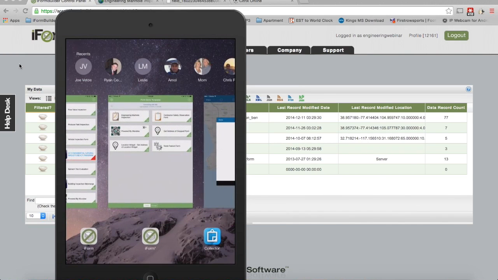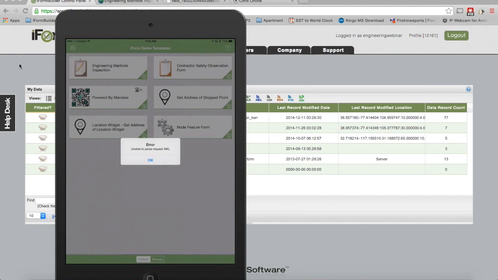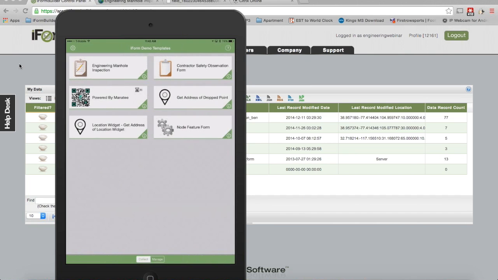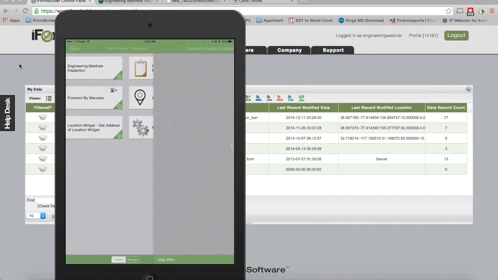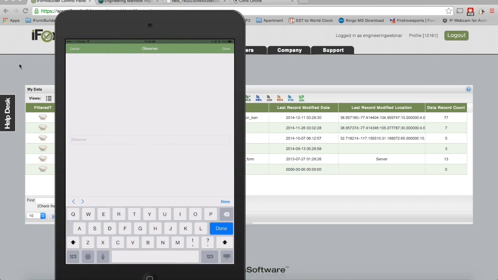Now there was one other last form I wanted to show here quickly, and this was just a contractor safety observation form. Now this solution here was developed a while back for a few different customers, and really what they do is they enter who the observer is for this specific project. So there's a lot of projects that are going on all the time, and you may want to send a form like this out to really every one of your project managers, who will then be filling this out and kind of seeing his observations or her observations on the project, right?